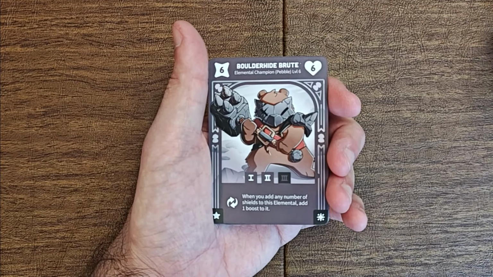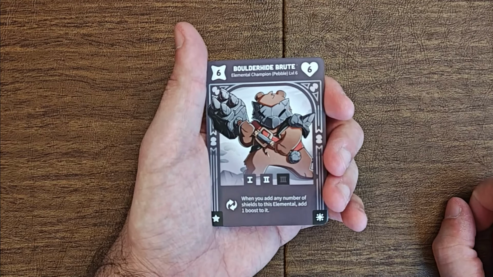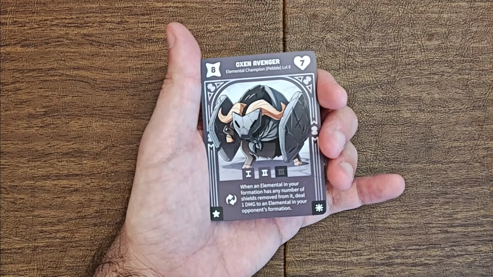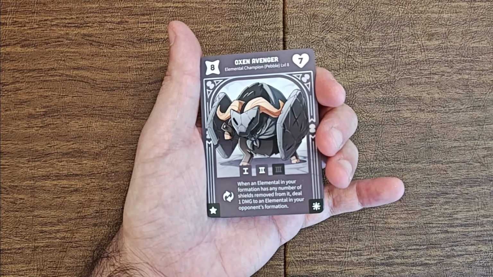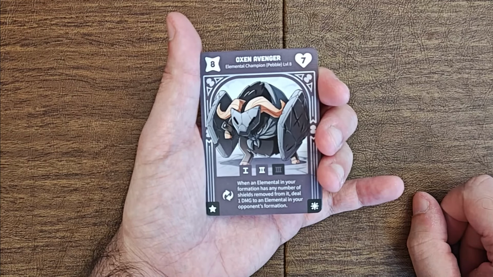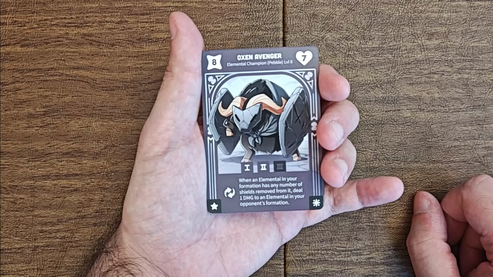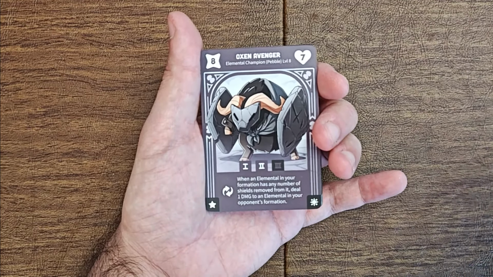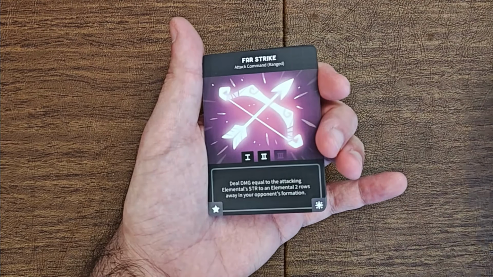Not as much as Boulderhide Brute in row 1 or 2. When you add any number of shields to this elemental, add a boost to it. So he gets both defense and offense every time you buff him. Again, this is your last guy, the Oxen Avenger. When an elemental in your formation has any number of shields removed from it, deal 1 damage to an elemental in your opponent's formation. So this guy's in row 1 or 2. If any of your teammates have a shield, this guy can be like, "No, stop hurting my friends."